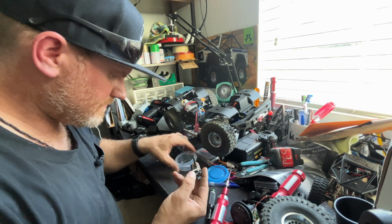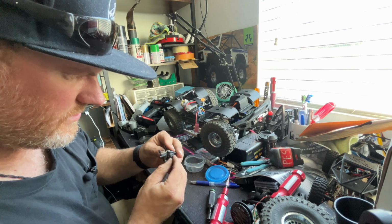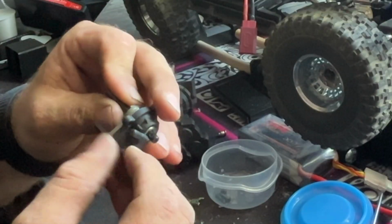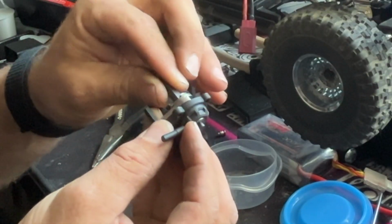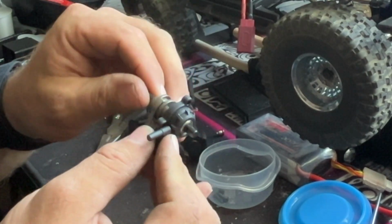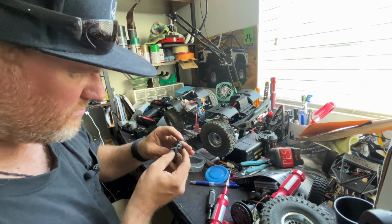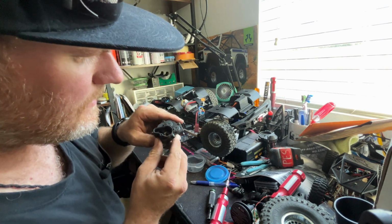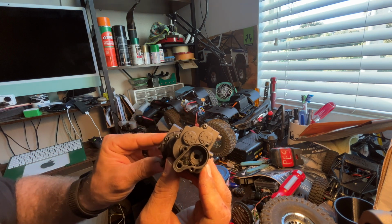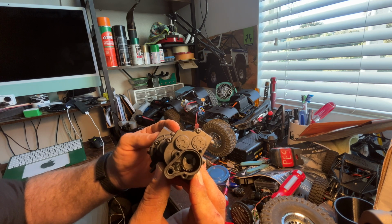I mean, look at that. This is the dig function. So it's currently engaged, and then boop, and it'll spin freely. And all of this stuff is pretty bone dry. We can look in here. I don't know if you can see in there too well, but I can. It's about like the rear diff was, is that there's just a teeny tiny bit.